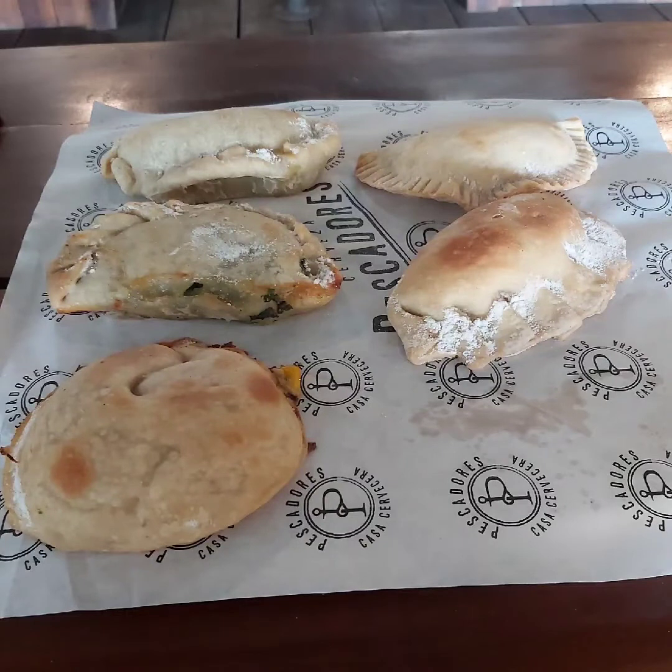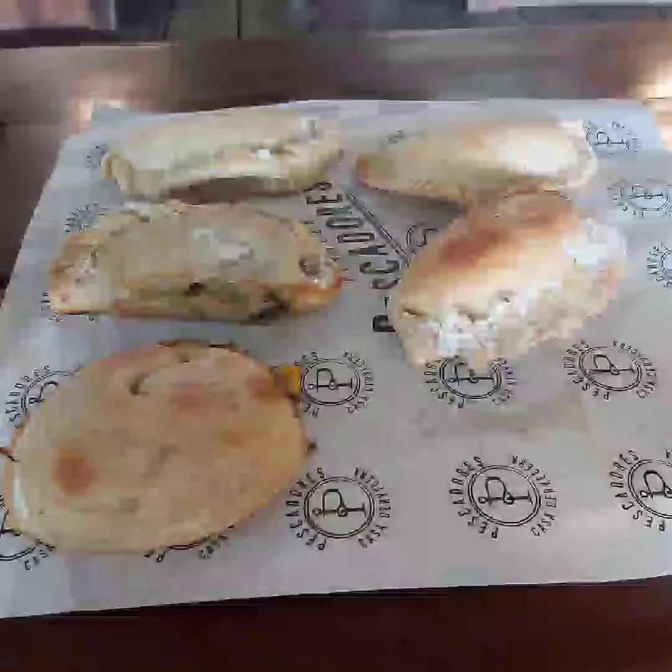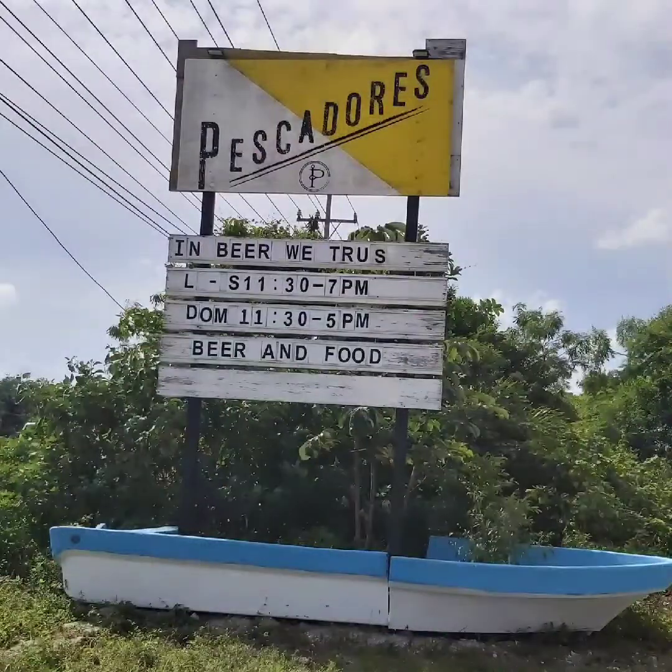They also have other food available to order, and I understand there's live entertainment from time to time. You're best to call ahead for information if you're planning on going with the current COVID situation. We enjoyed this little tour and would recommend it. It's a non-touristy local place to check out while you're visiting Puerto Morelos.